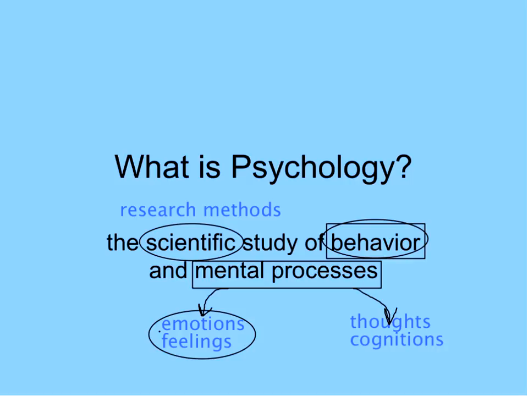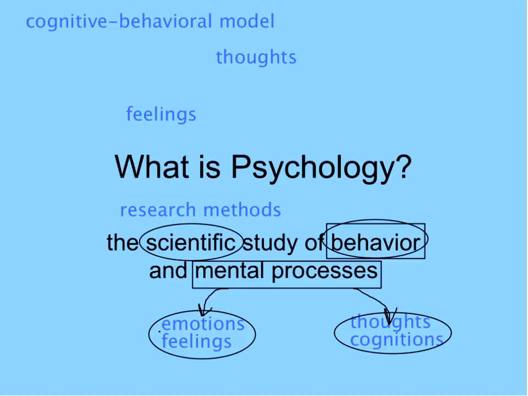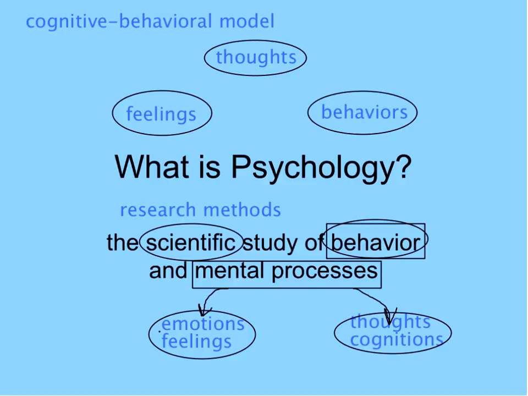We're interested in behavior, right? Stuff that people do. We're interested in emotions, that is feelings, and we're interested in people's thoughts, that is their cognitions. In fact, the way that I approach this with my training in clinical psychology that I referenced earlier is I think about this in the context of what's called a cognitive behavioral model. This model basically says that thoughts, feelings, and behaviors are the three corners of a triangle, and these three things all mutually influence each other.